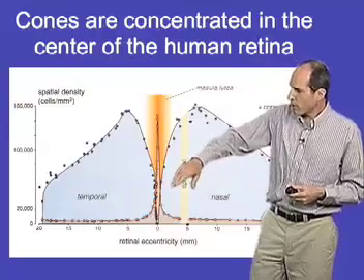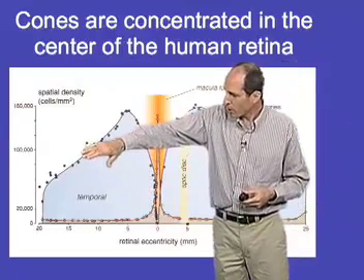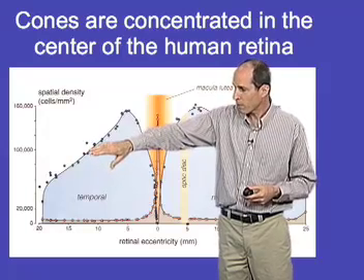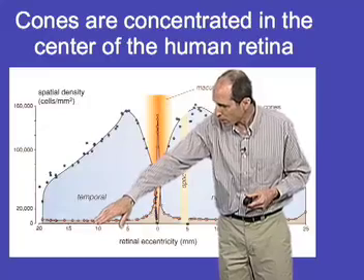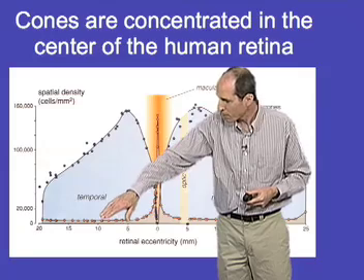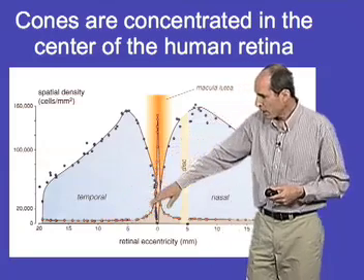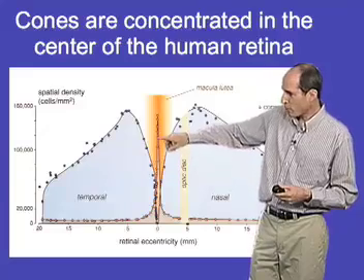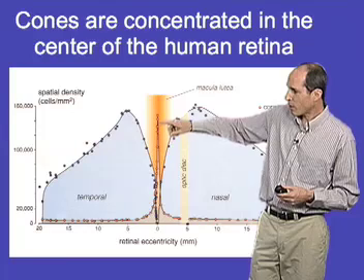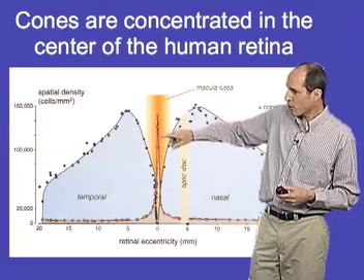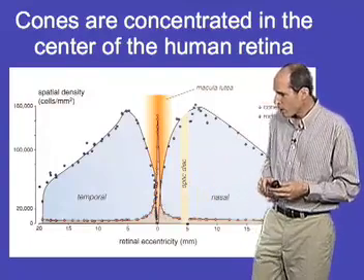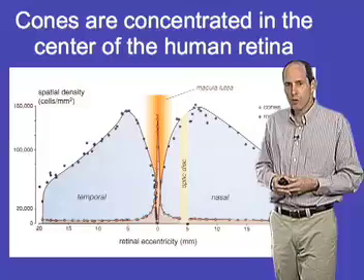So for example, the rod photoreceptors, that's these dots here, are very abundant in the peripheral retina. The cone photoreceptors down at the bottom are relatively rare in the peripheral retina, as we saw on the previous slide. But towards the central retina, and especially at the very center of the retina, called the fovea, the cone density rises to a very high peak, and the rod density correspondingly goes down to essentially zero. That's a very striking arrangement. Why is that?